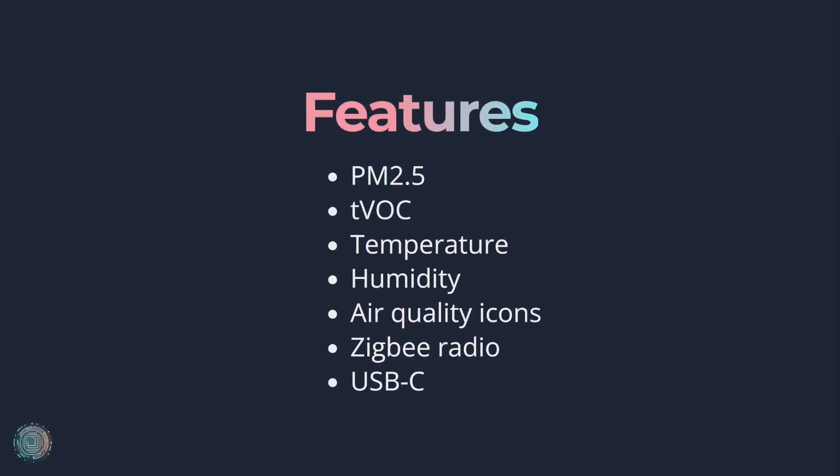It features a particulate matter, or PM2.5, sensor which measures everything in the air that is not a gas but are floating objects less than 2.5 micrometres in diameter that can't be seen with the naked eye. This consists of a huge variety of chemical compounds and other materials, some of which could be harmful pollutants or toxic, but others may be benign. Due to the small size of many of these particulates, they could enter the bloodstream and be transported around the body, lodging in the heart, brain, and other organs. Exposure to particulate matter containing toxins can result in serious health impacts, especially in vulnerable groups such as the young, elderly, and those with respiratory problems.